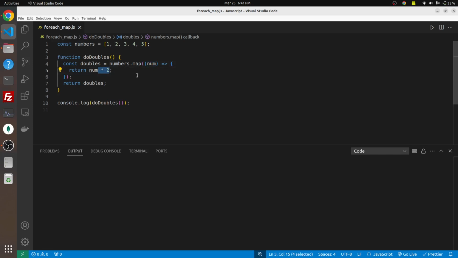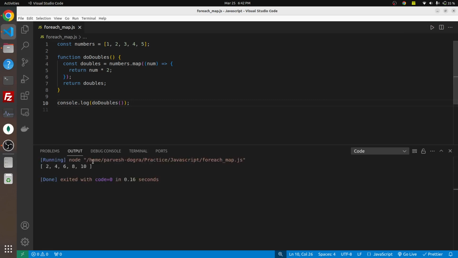So it will iterate through the array, multiply each value by 2, and return a new array, which we saved into the variable doubles. If we call that method, it will generate a new array with double the values. So let's run. Here you can see that we have each and every value multiplied by 2.